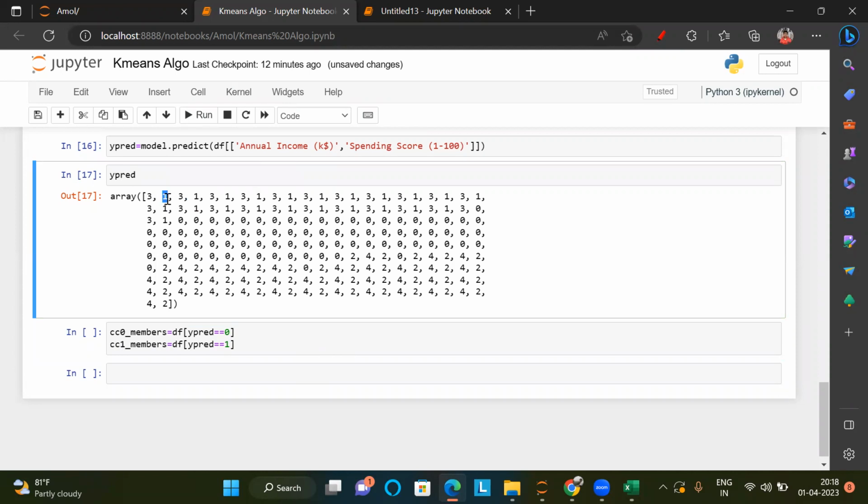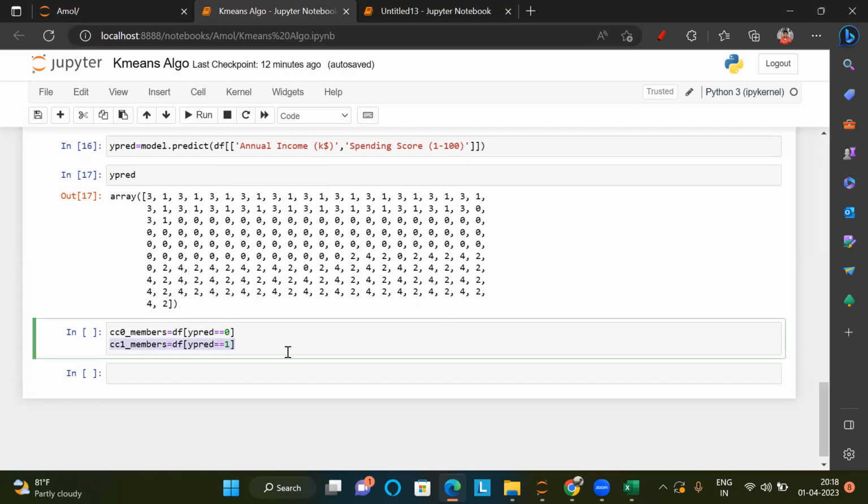The second point inside the data set will belong to cluster 1, the third point will be in cluster 3, then the fourth point will be in cluster 1. Again, this point will be in cluster 3. Likewise, the last point of this data set will be in cluster 2.